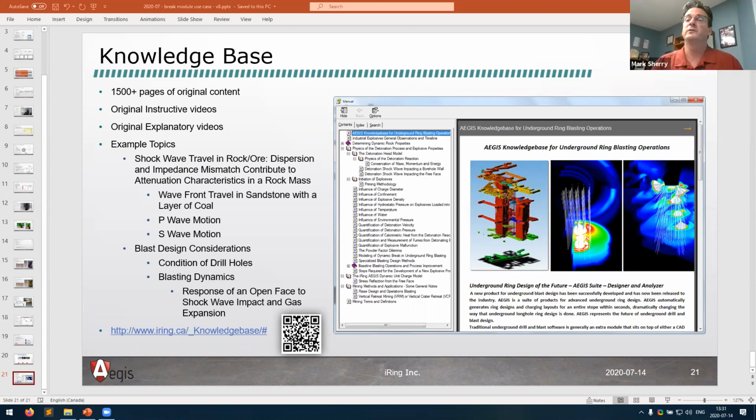I think we got a few more questions. So I'd like to just add to that about the Eleanor project. We did an excellent design, but it was the gentleman by the name of Daniel Roy at BBA who was on site and ensured that the holes were drilled where they needed to be drilled, and they were loaded and timed correctly. We had to have that part in, otherwise the best laid plans wouldn't work.